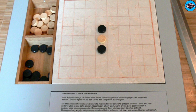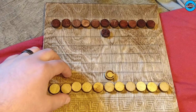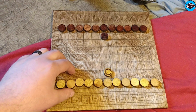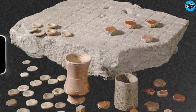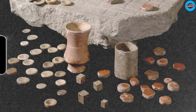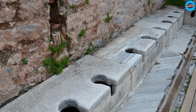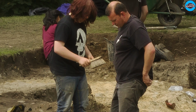Ludus latricularum boards have been recovered from various formerly Roman-occupied locations across Britain, including civilian and military sites. Therefore, it appears to have been a popular game enjoyed by all kinds of people, not just troops or aspiring imperators. At Vindolanda itself, Ludus latricularum boards have been recovered from the citadel, the sleeping quarters, and the house of a commander. The discovery of a board near the bathhouse, a site utilized by the entire community, also points to the game's wide-ranging appeal. Burley, the archaeologist in charge of the excavation, intends to continue his efforts at the site to find more boards.